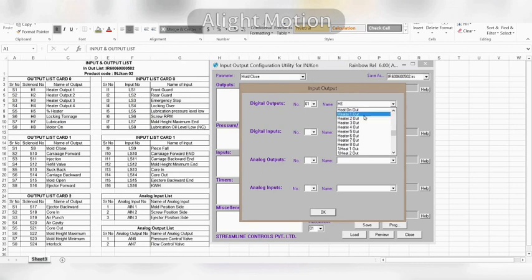Similarly, number 2 is heater 2. So here in the number column we'll select 2, and in the name column, we'll search heater 2 and select it. Similarly, number 3 has heater 3. Number 4 has heater 4. Number 9 has mold close. Number 10 has carriage forward. Accordingly, up to 24 messages in the wiring list can be displayed.